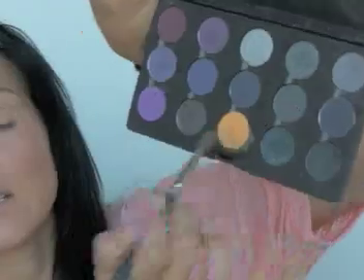I'm also going to take a little bit of a warm color to warm this up. I'm going to take this golden color from MAC — this is actually called Burnt Orange — and just lightly wash it on to add a little more color, because the base was a little light for me. It just gives a little more warmth back into the look. Frill is another good color from MAC that has a yellowy base tone too. That's pretty much it for the eye base — so easy and fast.